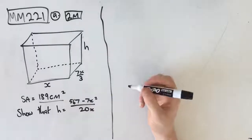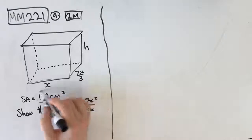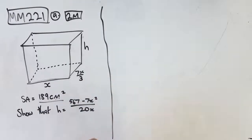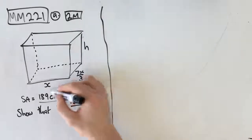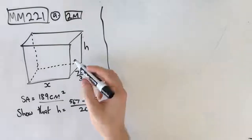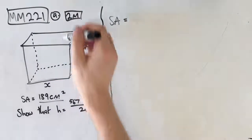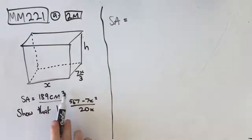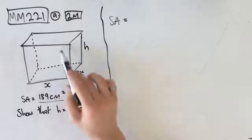Awesome. So first things first is to recognize that this surface area we're going to have to use in our equation. So we basically need to get h in terms of x, but the only way we can do that is by using this surface area here. So we know that the surface area is going to be this side, the back side, and the left, as well as the bottom, okay?